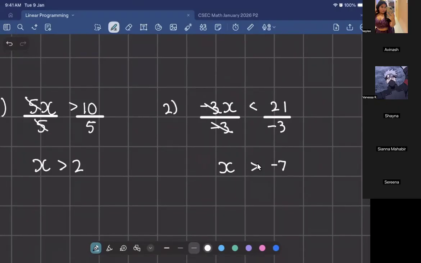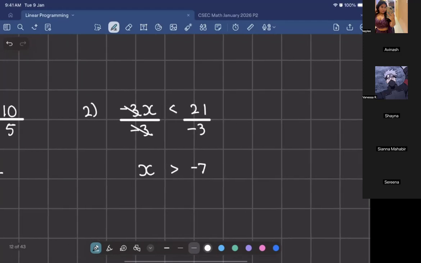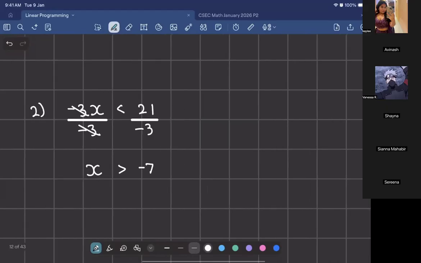So Vanessa, anytime you're dividing or multiplying by a negative sign, the inequality sign switches. And let me just give you a quick understanding of why. So Vanessa, give me two numbers, a negative number and a positive number. Let me not deal with fractions. Give me easy numbers. So minus 4 and 12.